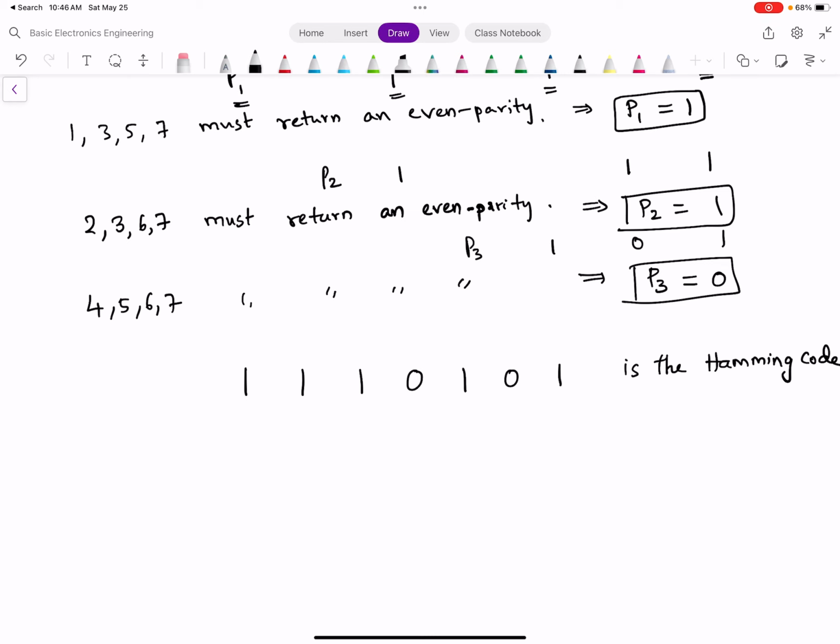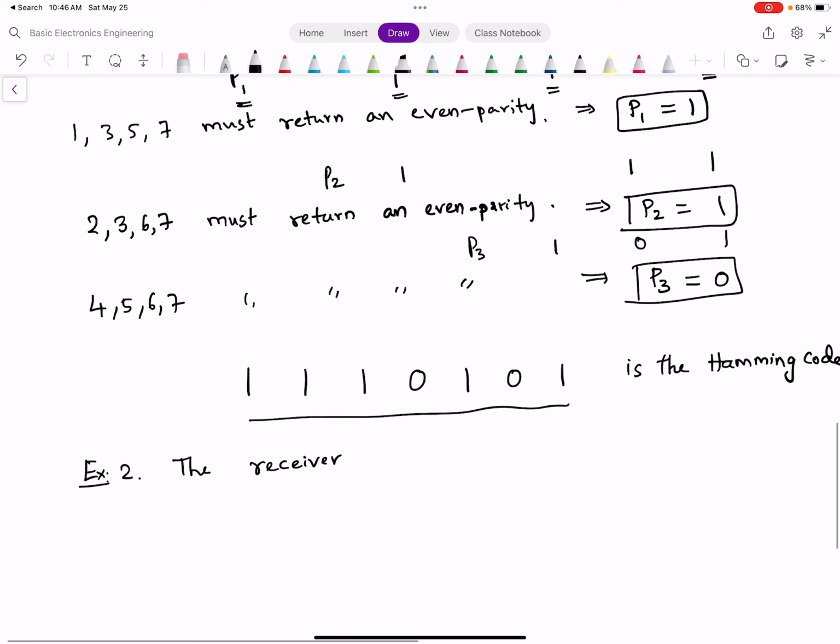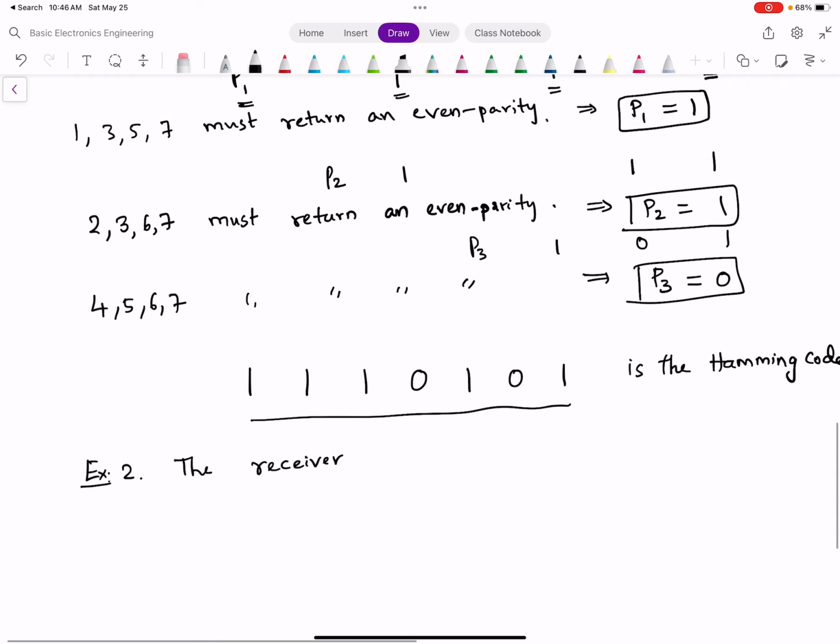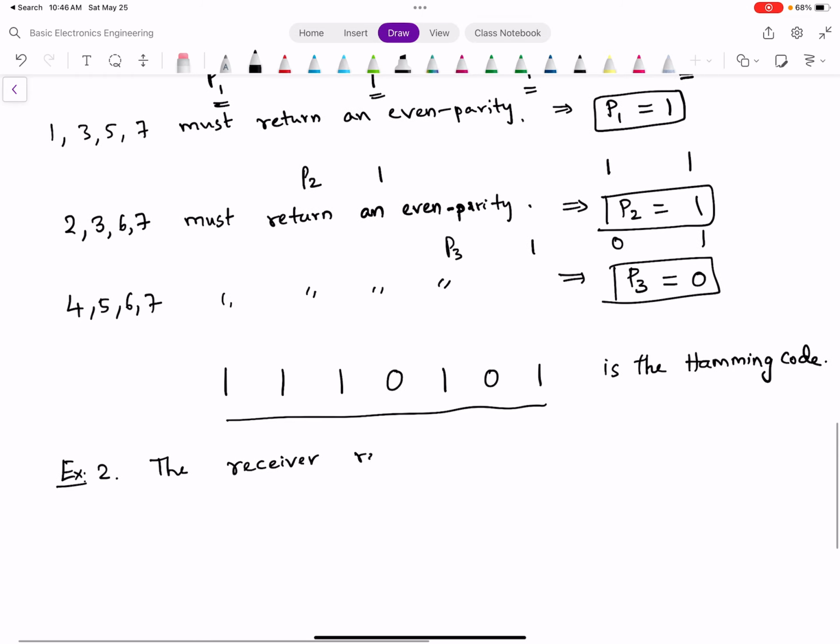Now let us say the receiver, instead of receiving this message, has received some other message. So this is exercise 2. Let's say the receiver received the following message, that is 1, 1, 1, 0, 1, 0, 1.